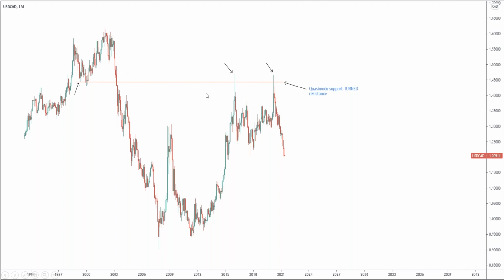All right, so as for entry, I would be looking at these levels here, but you can go into much more detail with these, and you can drill into the lower time frames at these points here and look for the kink supply. Let me just draw on the chart actually. So you can look for this kind of motion coming down. If you have a supply connecting with this Quasimodo support turned resistance, then more aggressive traders can place their entry based on this supply, knowing it has the support, if you will, of a higher time frame Quasimodo support turned resistance.